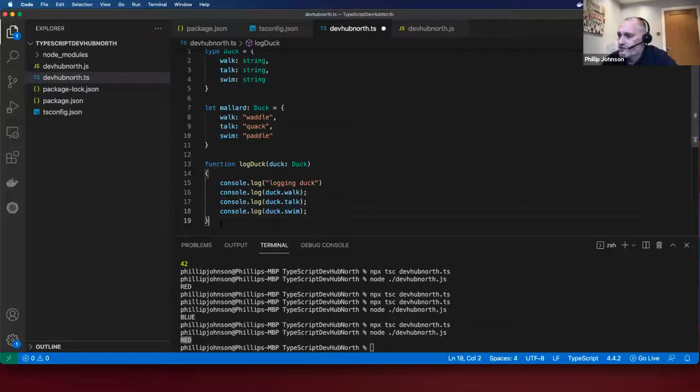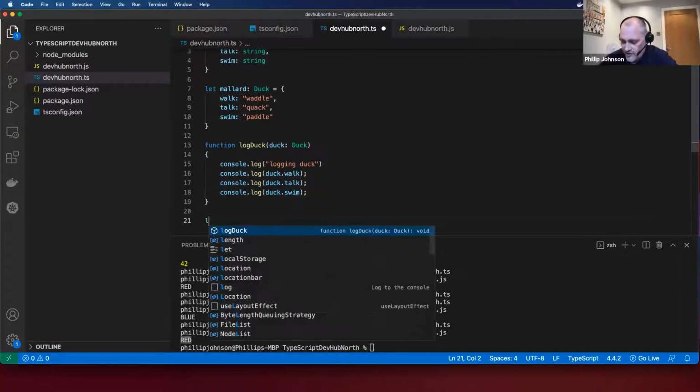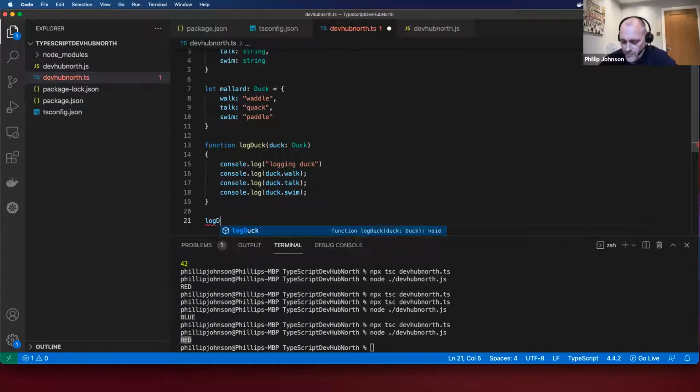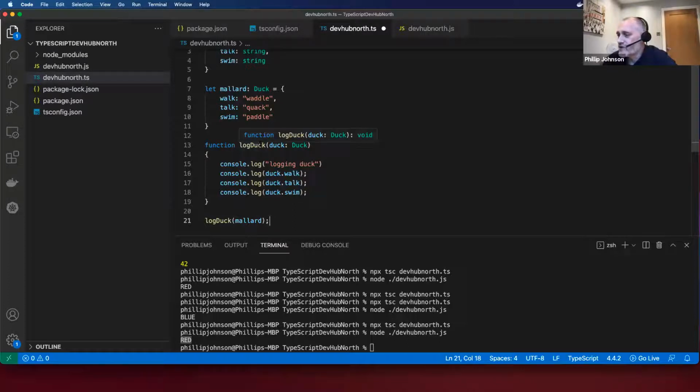So let's try logging out our mallard, which is an instance of a duck. And you can see straight away it's letting it in because it is a duck. So let's compile that.